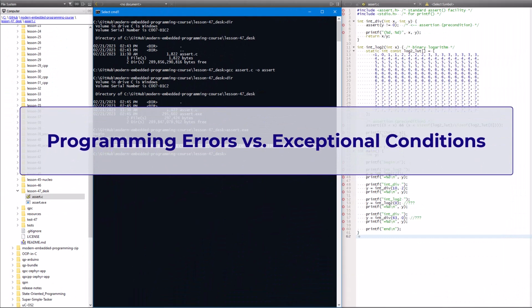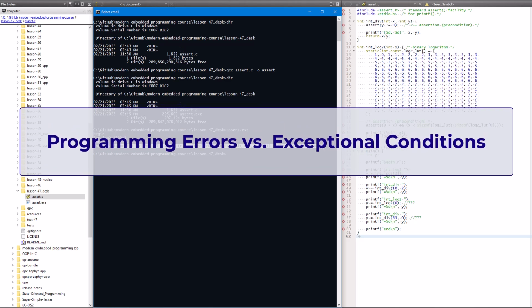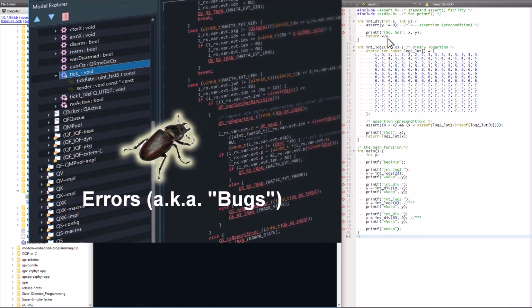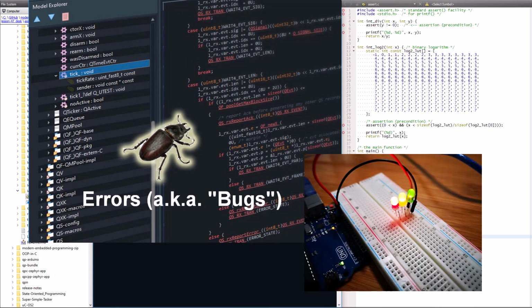To use assertions properly and effectively, you must clearly distinguish between programming errors and exceptional conditions. Errors, known otherwise as bugs, are persistent defects due to design or implementation mistakes. For example, dividing by 0, overrunning an array index, dereferencing a null pointer, or using a peripheral before initializing it.